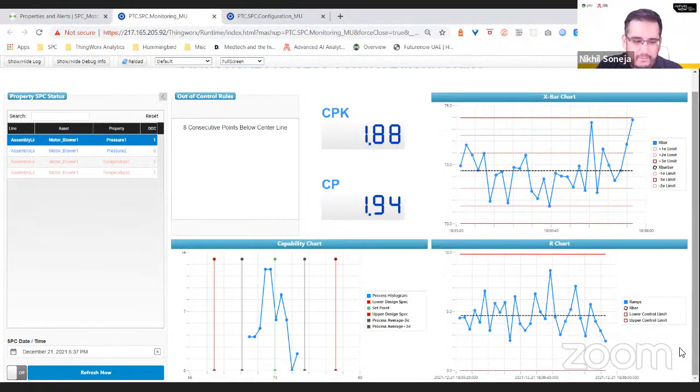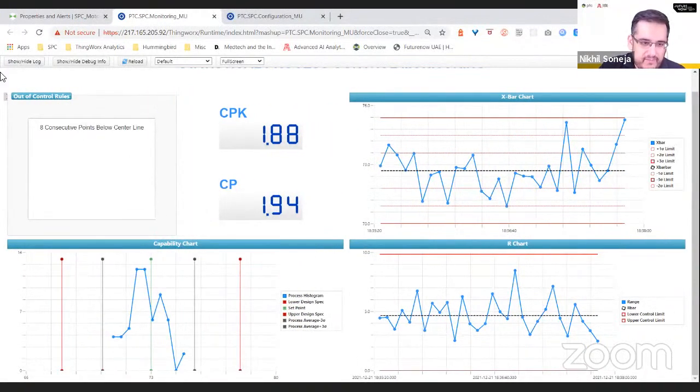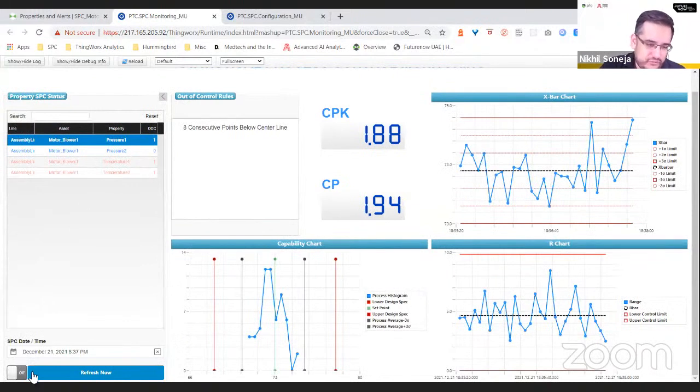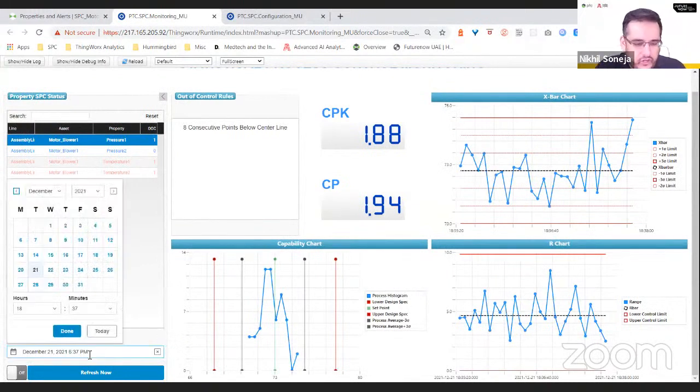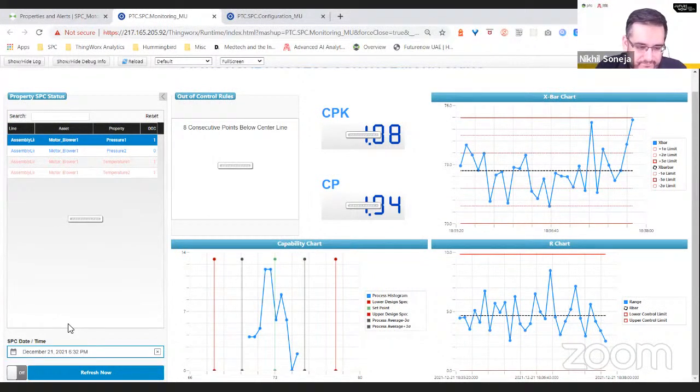The other good thing about this is, if you want to see the charts in big mode and you don't want to see the properties, if you want to select just one property, you can minimize this. They've made it a minimizable template. Then this is just going to show. When you do that, you should probably set the date on. It's also got a date and time picker. Right now this is for the current time, but I'm going to set it for, say, a few minutes before, and then view the data again. If you have a lot of data accruing over many days, it'll automatically be putting that in.